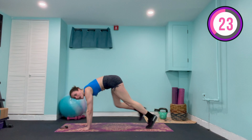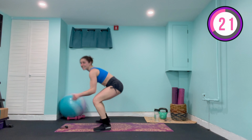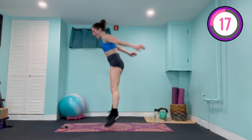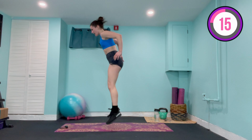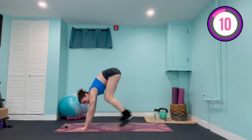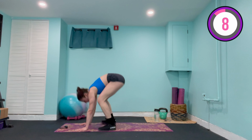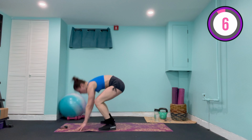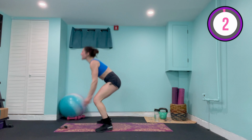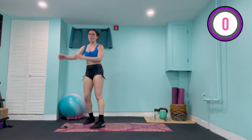Out, out, up, up. Out, out, up, up, then down, keep going. And one, two, three, four, and again, one, out, in, jump, three, four, five, as many as you can get for three, for two, for one.